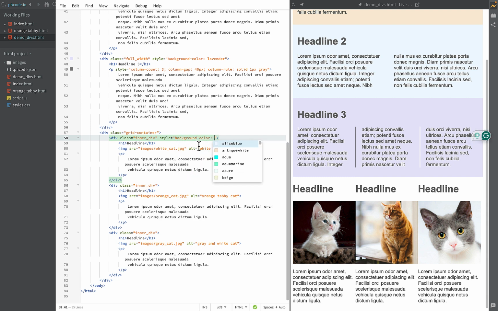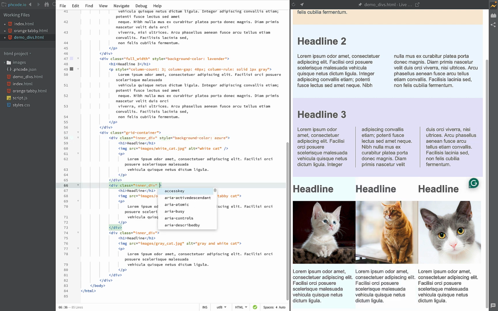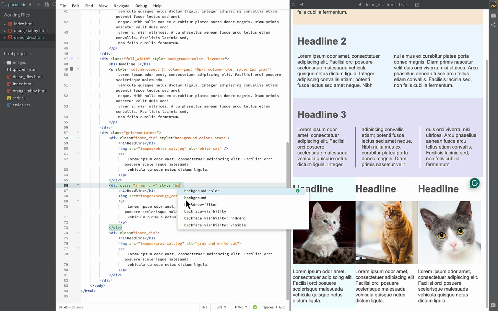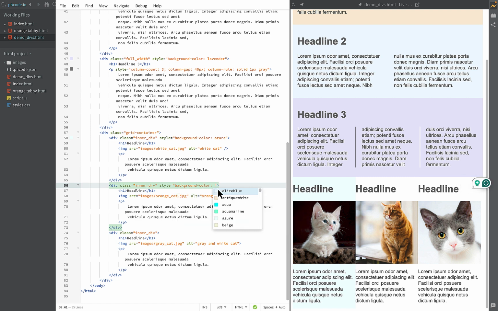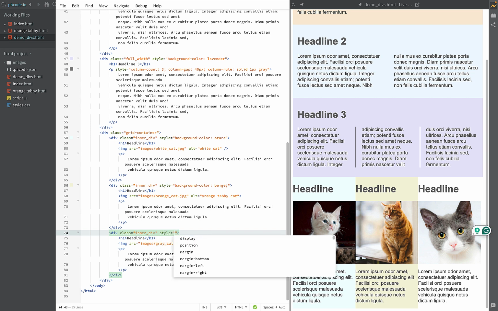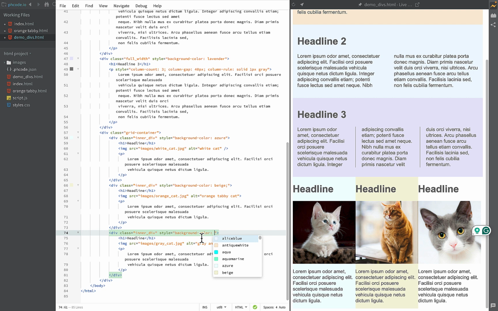So I can set a background color to, I'll just repeat some of those colors, and you can see how that's applying. And you can see the different colors there.